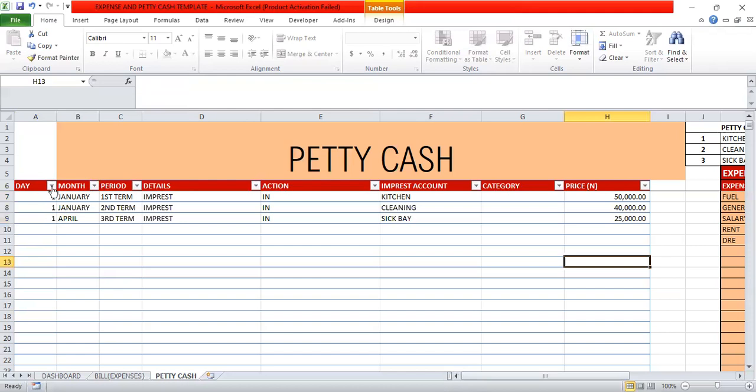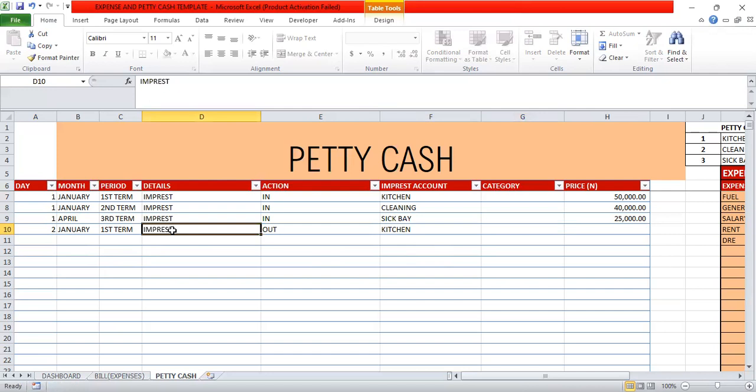Now, let's say we are spending now. Let's say the first one will be 2nd of January. Maybe that's first term. Maybe we are spending in kitchen, and we can't be imprest.